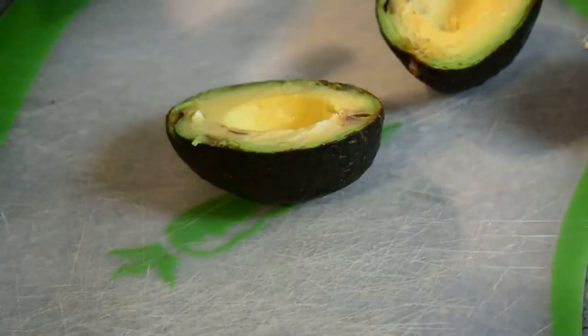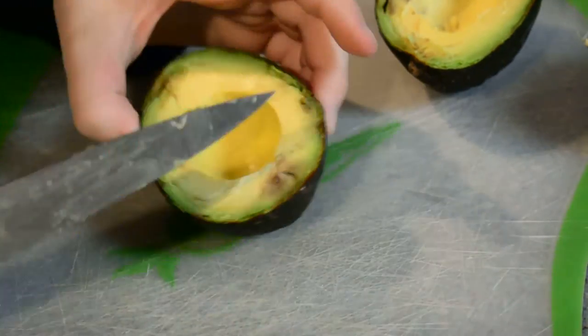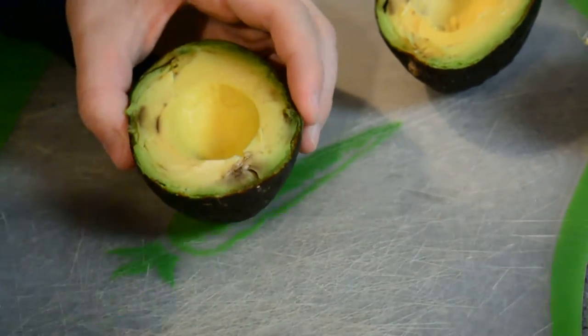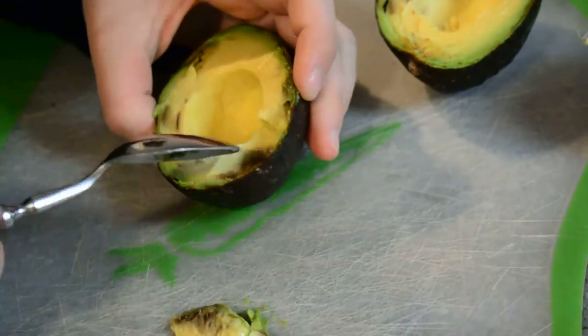And right now they're not really in season, so you kind of have to leave them out a few days. And as you can see, there will be brown parts, and all you really need to do is scoop them out.